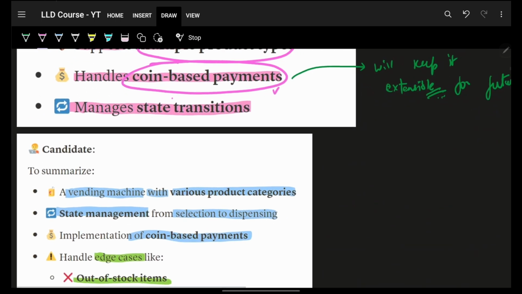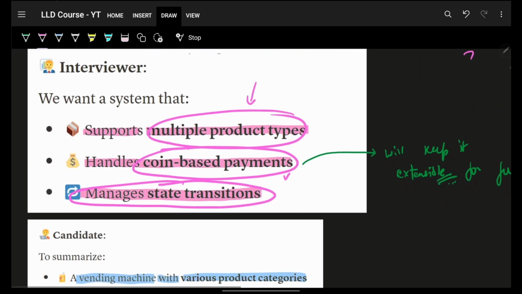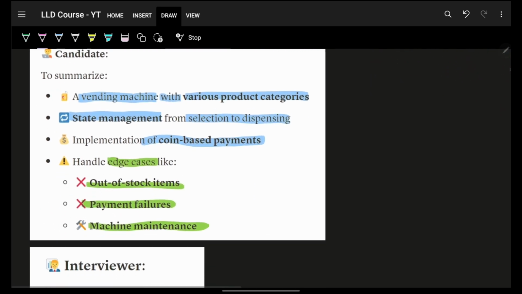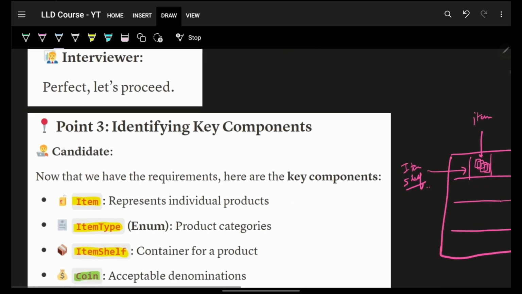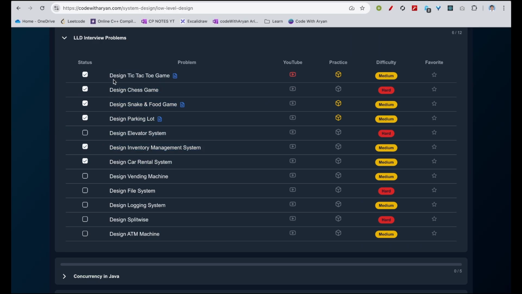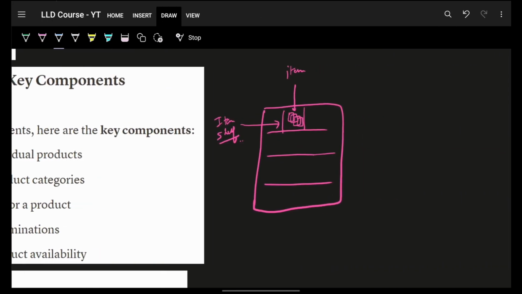Okay, coming back. Now, obviously, I have to manage the state transitions. The interviewer didn't tell me what exactly the state transitions are, so I have to guess that by myself. So I'll summarize all the points, and when I say summarize, I mean whatever points I had versus whatever points the interviewer gave, just clubbing them up and going ahead. The entire structure pattern of all the lectures is the same as what we have been doing previously.